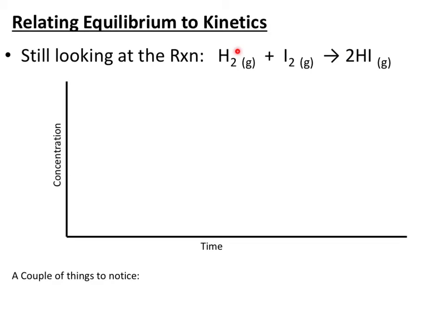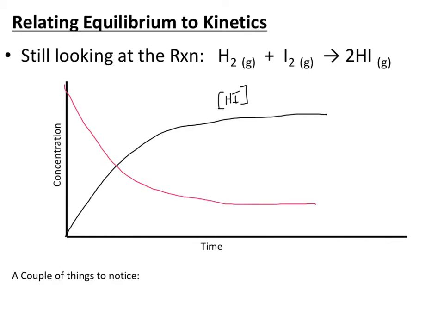My first one is going to be for HI, right? And I know it's for HI, and so this is going to be the concentration of HI. I know it's that product because I start at 0 concentration, right? And so I'm only making this. And then we're going to take a look at the other two, and we're going to say, well, the hydrogen, let's start that out up here, and then we're going to see a decrease. And this is going to be the concentration of hydrogen. And then I'll have another line here.